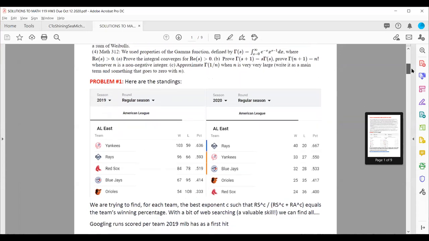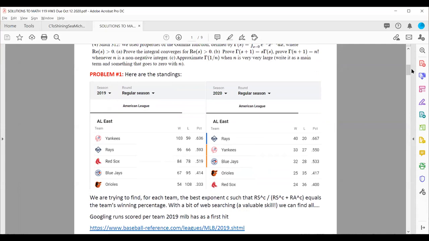And so I start off by looking at the American League in 2019 and 2020. I really should tell you where I got this data from, right? I'm doing a bad job as a professor. Can you forgive me? Why can you forgive me on this? And if you say it's because my son was sick, that's not a good excuse. If you say it's because my audio wasn't working, that's not a good excuse. Why am I off the hook for not giving you a source for this? You're the professor. You found the same evidence.